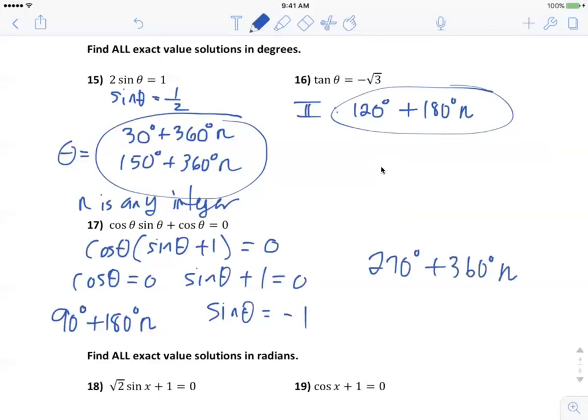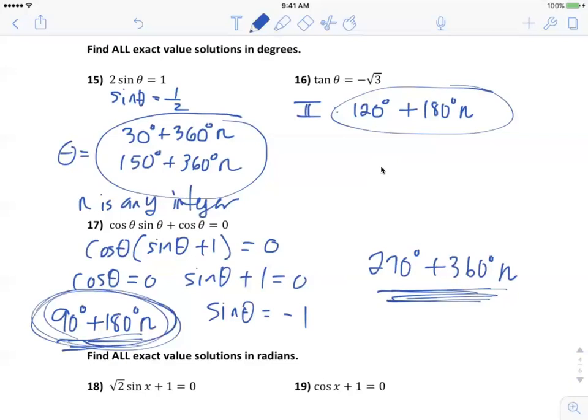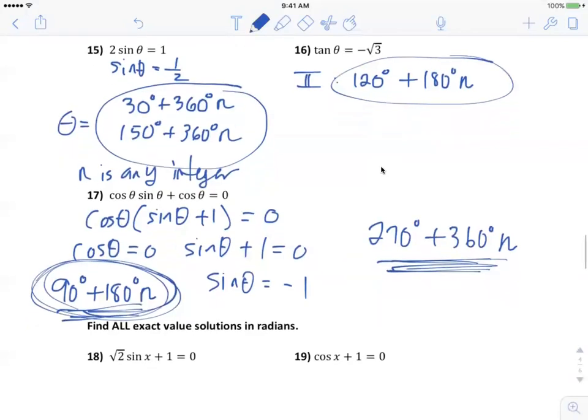And that's that branch. Now, interesting to note, all of these are generated by that, right? So all of these are actually included because these have all of those values that are down at the bottom at 270, right? So this is a little bit repetitive. In general, I could just specify this. This gives me all of them. Gives me everything for the cosine theta equals 0, and then also includes that, right? So a little crazy there, but my final answer would just be the 90 plus 180, and that gives me every solution. Okay, all right.